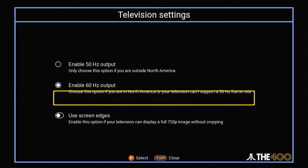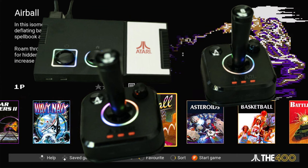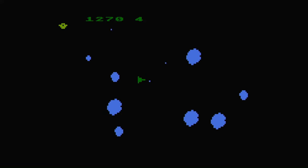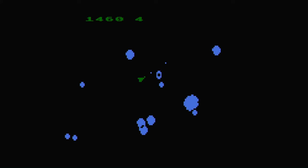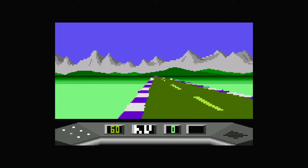In my initial impressions of the Game Station Pro I praised those controllers because they were new and I was impressed by something I hadn't held before. But after having that for a while, I really don't like those controllers anymore. So take what I'm saying here with a grain of salt since this is my initial impressions — but I really like this controller. I think there are a lot of smart elements here, even if they aren't initially obvious.